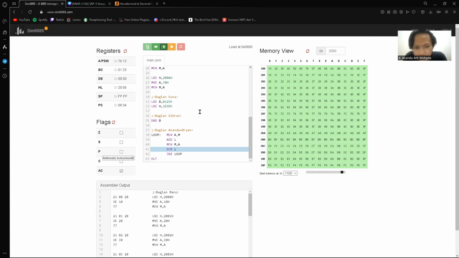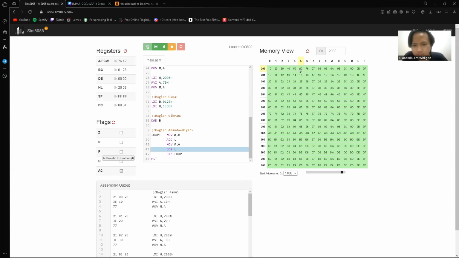As you can see, from decreasing 07 we get 06, but because there is already a value here which is 70, and there is also an L here, when we get to this part, the value of L is 06. So we add 70 with 6 and we get 76, and the same for the others: 10, 20, 30, 40, 50, 60.